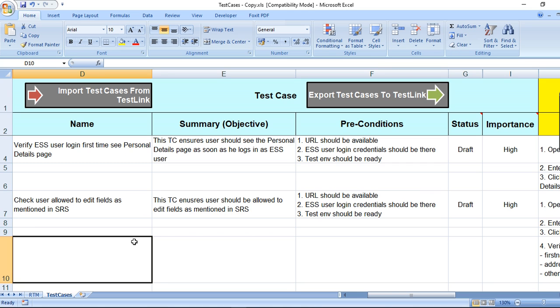So version control is very easy to do on that tool, and that is the reason Excel sheet is not that fruitful.